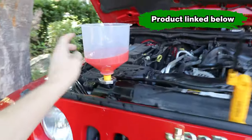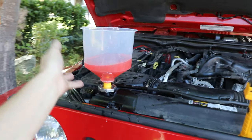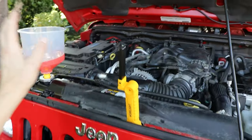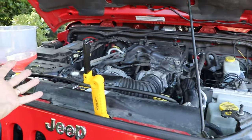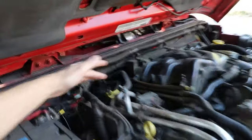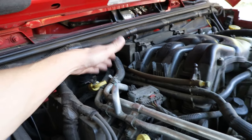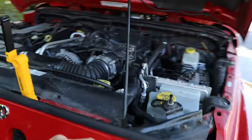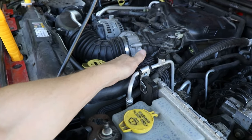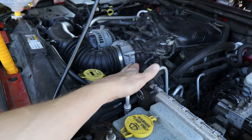To diagnose it, what I did was hooked up my funnel kit and filled this up with some fluid. You've got to do it when the engine is cold — you don't want to be taking your radiator cap off when it's hot. Then I filled it up with some fluid, started the engine up, and the goal is to warm it up. As it's warming up, I'm feeling the hoses. Here are our two heater core hoses. These should get hot first before the thermostat opens and our engine is up to operating temperature.